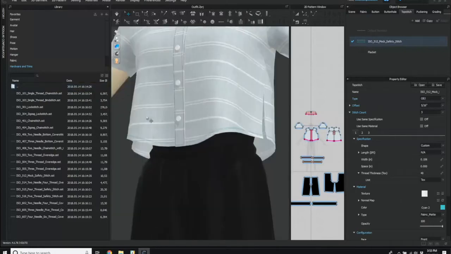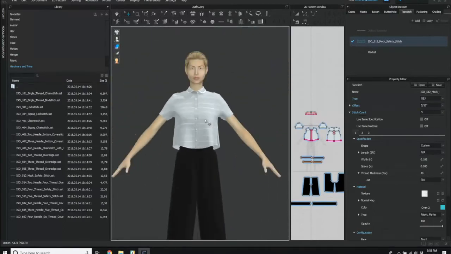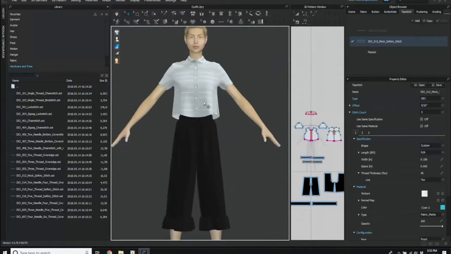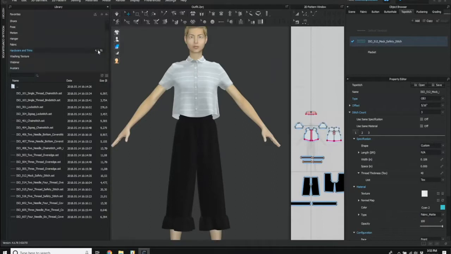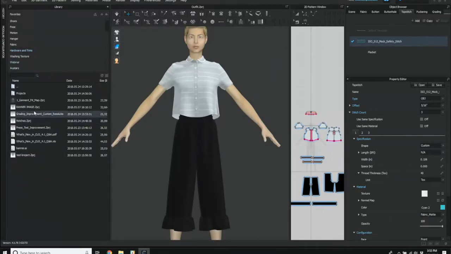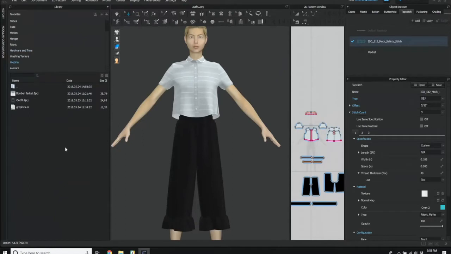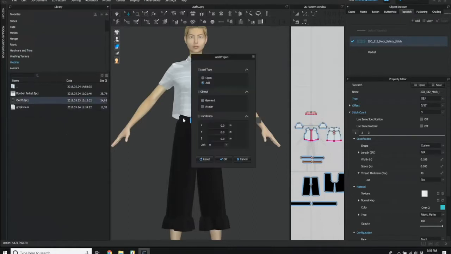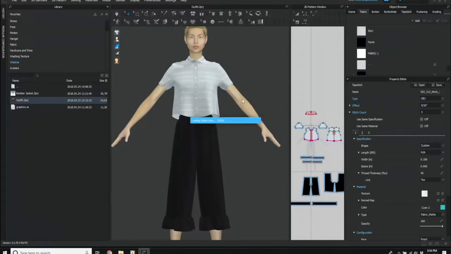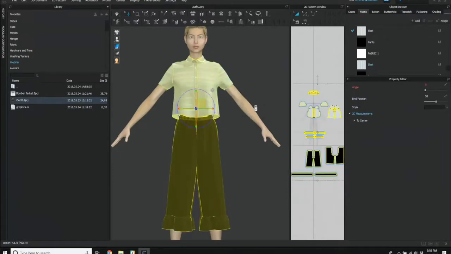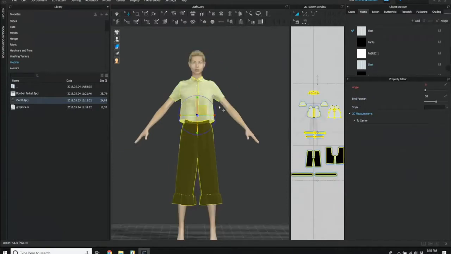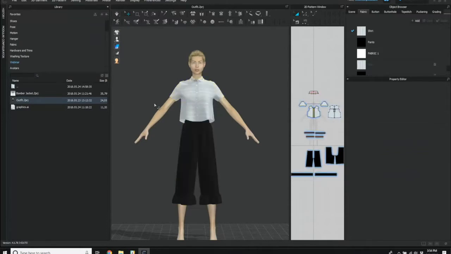Cool. So that's that. I'm going to add a jacket to my project. And then I'm going to show you some more trim stuff and the new fabric types, which if you haven't played around with them, are super cool and help with rendering and showing new materials. So I'm going to add a jacket to my project file because it actually has more. Oh, I just added another outfit to my project file.